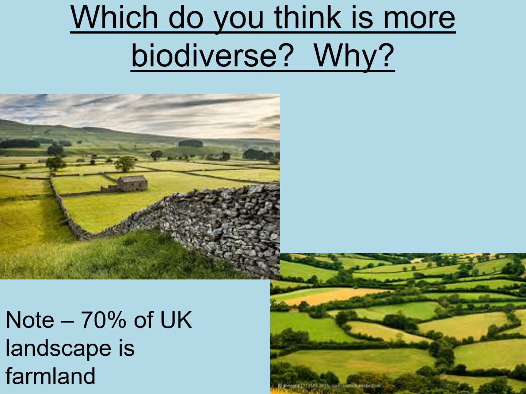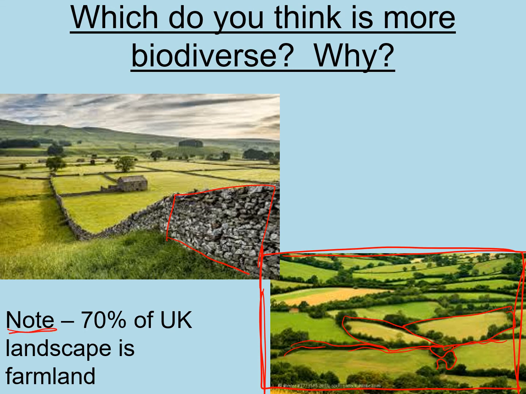I'm sure this one was a very obvious answer, that this version here of how to divide up the land is going to be a lot more biodiverse. You can see there's lots of hedges and trees and bushes and things all surrounding here. Whereas this area of farmland on the left, we can see it's got dry stone walls, and that's all there is. There's nothing else actually to divide up. So there's not many different organisms that can live in dry stone walls. Maybe some insects and some mosses and some lichens, but that's going to be it. So obviously having hedgerows, these lines of hedges used to divide up the land, are going to be much better for biodiversity. And it's important to bear in mind this here.